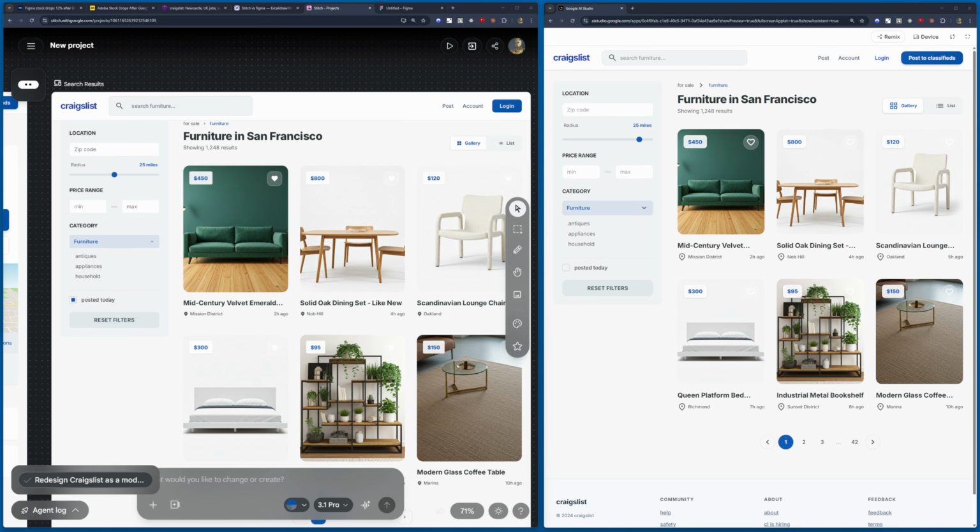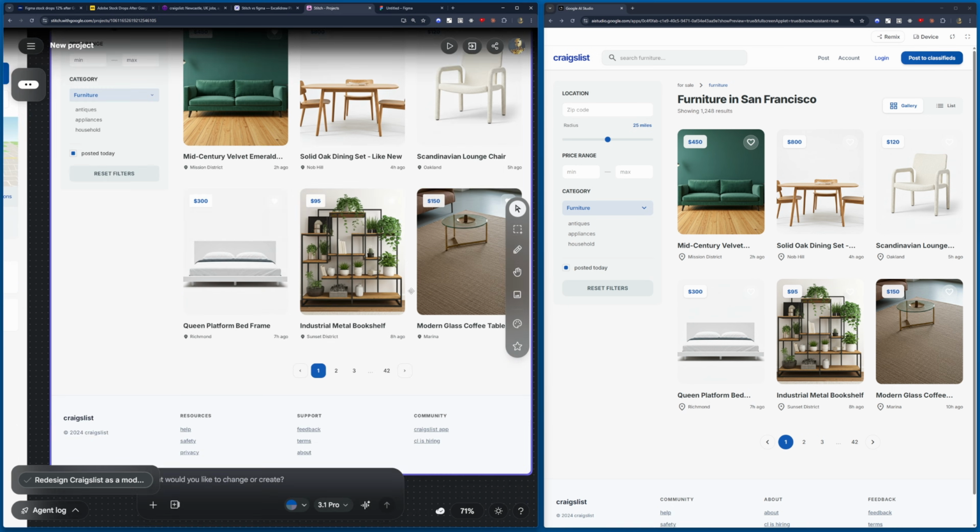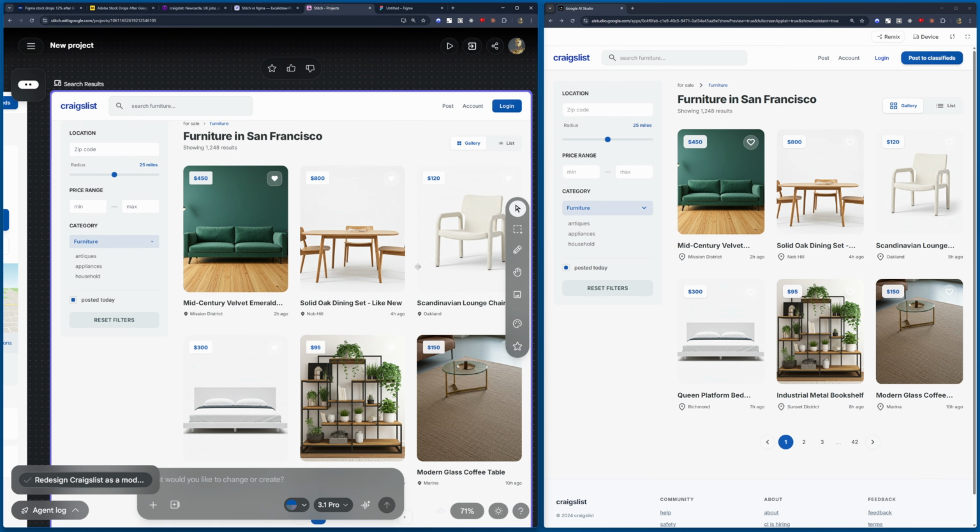On the left hand side, we've got our Stitch generation, and on the right hand side, we've got our Google AI app generation. And I think other than icons and small UI tweaks like this heart, for example, element, it looks very close or identical, to be honest. It's not really far from how Stitch has designed it. Maybe the header, this element here is a little bit different, but again, this is not meant to be a true go-to-market application, obviously, nor is the design itself. It is just a starting point, and it didn't take that long as well, so that's pretty awesome.